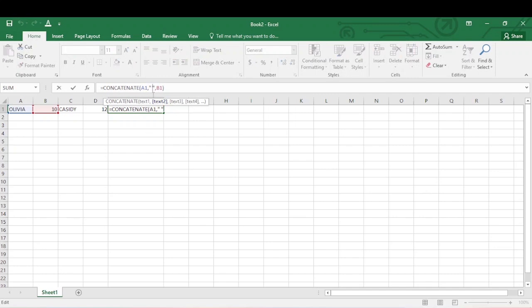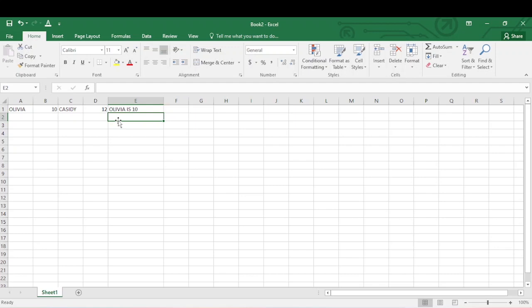So let's say Olivia, comma. Since we have a space there, I will just put whatever I want inside, then a comma, then I can have another space to make it readable. So I'll close it. So you see, it now reads Olivia is 10.